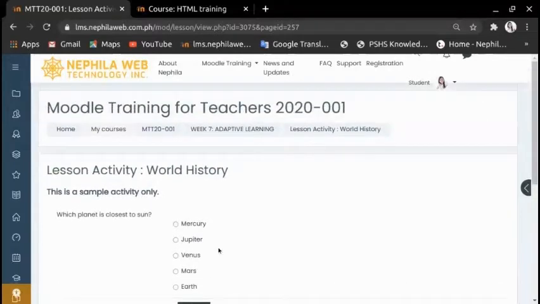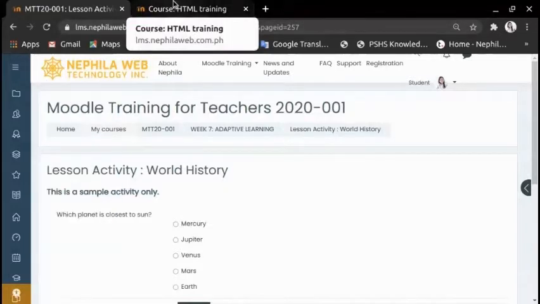So to summarize, the lesson activity allows teachers to create branching exercises where students are presented with content depending on their responses, so they are directed to specific pages. The content may be text, multimedia, or quiz. Before starting to use the lesson activity, you need to plan your lesson structure in advance. How is it set up?